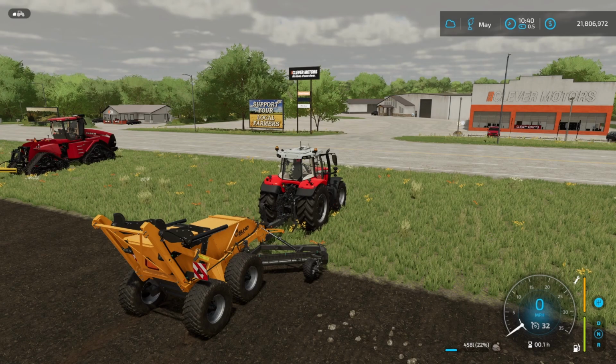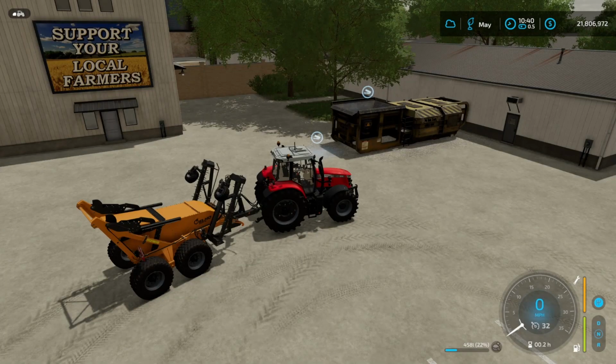And speaking of selling, I mentioned earlier that it might be a good idea to get this machine right here instead of one of the other rock pickers. Let me go show you why I say that. Here we are at the debris crusher.